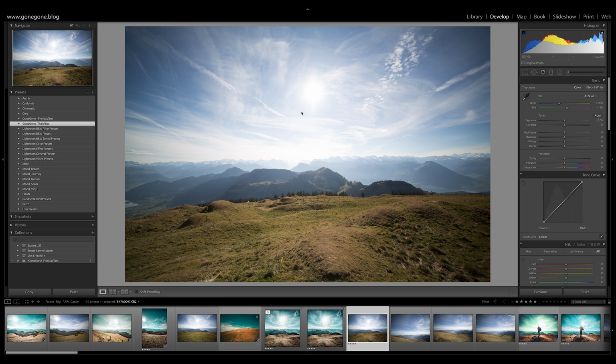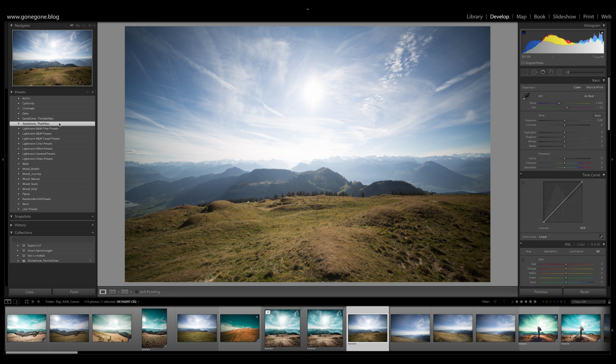So let's get started. Well guys, and welcome into my Lightroom. As you can see here on the right top corner, we're in the develop mode, and on the left side you can see your presets, where your presets live and where you can import and just work with them. What we're going to do now is we will import our presets.